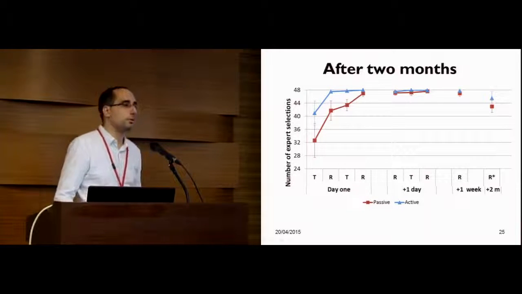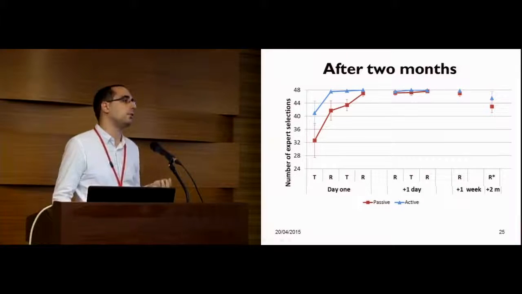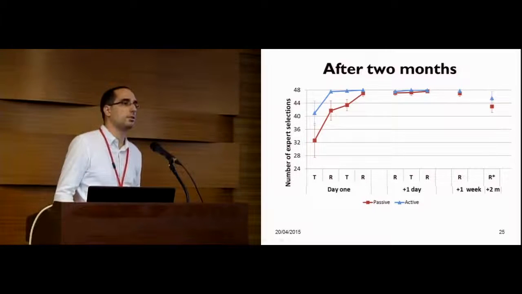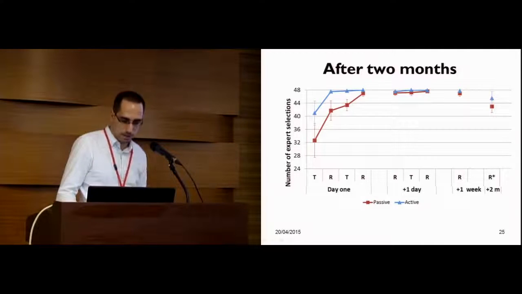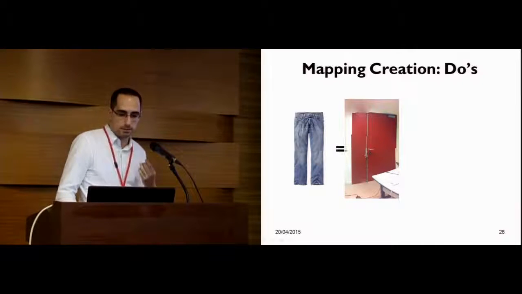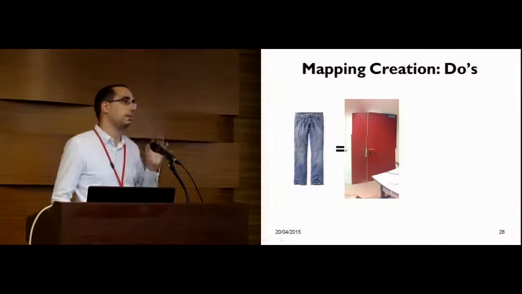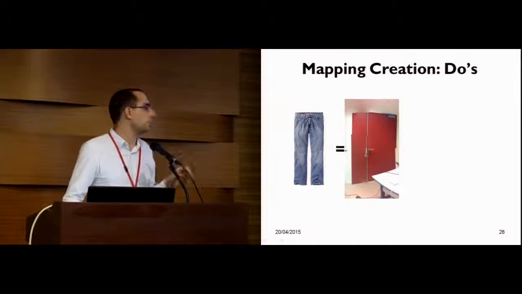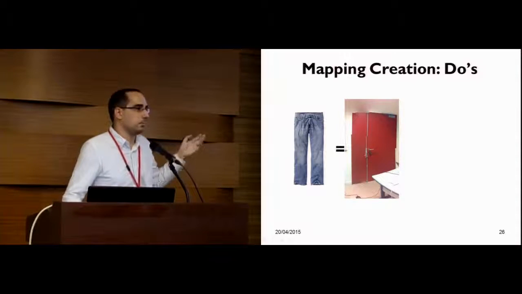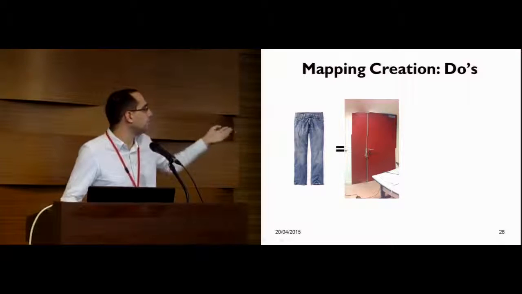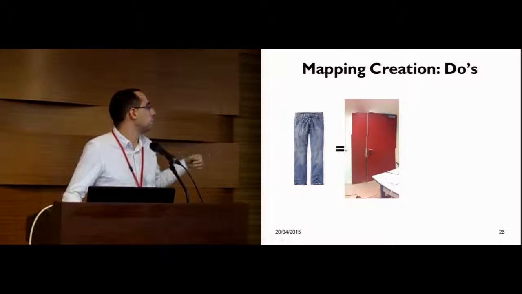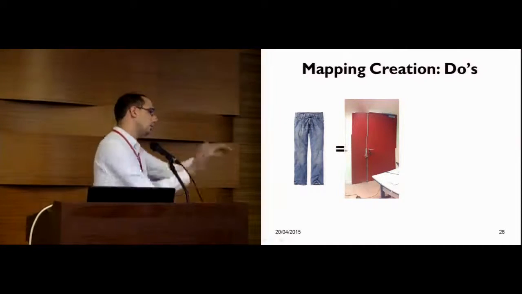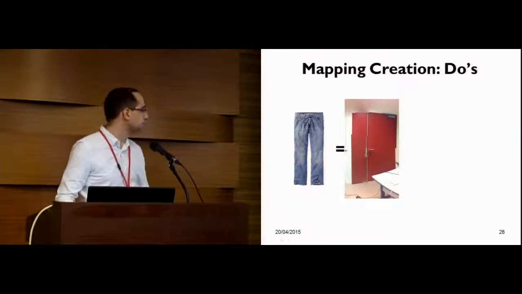So this experiment also allowed us to understand a bit better how users would create the mapping. And there's quite a common strategy that's used by nearly every participant. The first thing is basically they would start with taking one particular association they prefer. So we had one of the users that told us that whenever they go back home, they remove their jeans. So they said, this is the door of the room. So it's as if I'm going back home. I remove my jeans and I put it on the door.